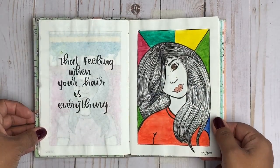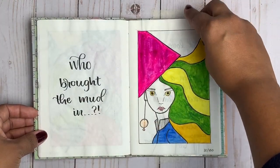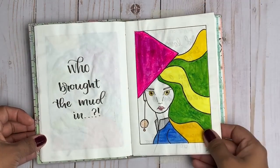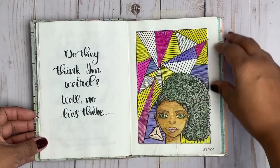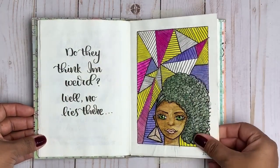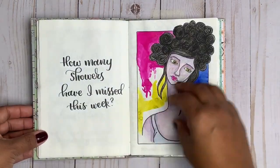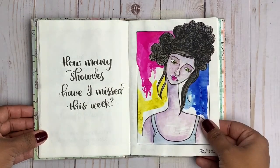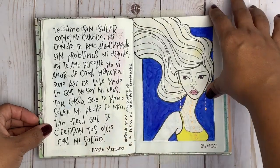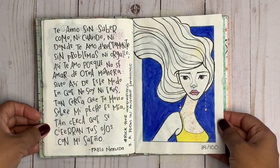Try not to choose a challenge that is too confining or that requires materials that are not easily packed and taken with you. Because one of the things that allowed me to remain committed and consistent to the project was how easy it was for me to sit down and draw anywhere that I had a spare few minutes. So that could be the playground, that could be waiting in line at the post office, that could be on a bus ride or a train ride, you name it.